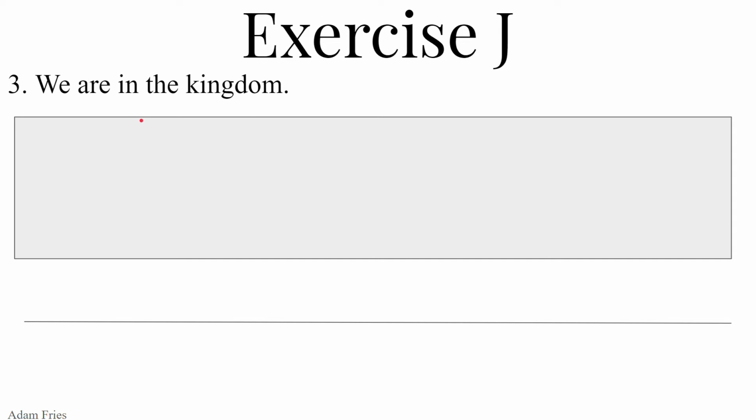Sentence 3: we are in the kingdom. That's where we are right now. We are farmers. So we are: first person plural, present tense. This is our subject, this is our linking verb, this is a predicate showing location. We are is going to be our irregular friend sum, esse, fui, futurus, which conjugates irregularly: sum, es, est, sumus, estis, sunt. So we are is sumus, first person plural.